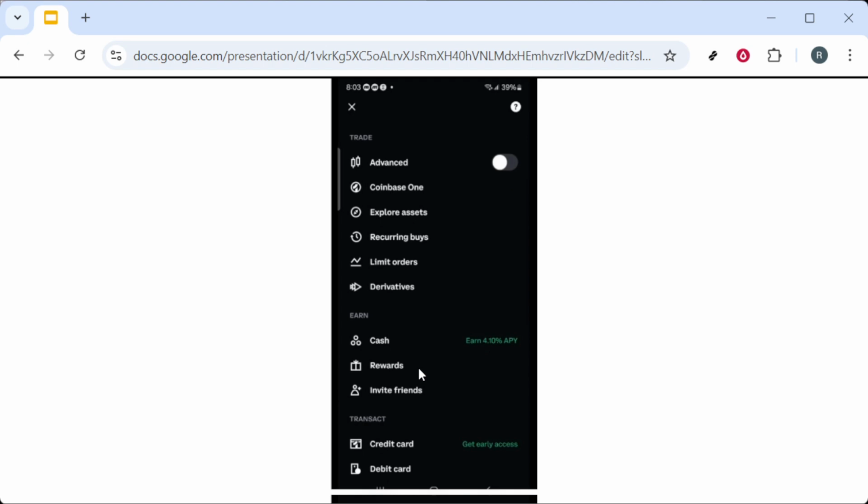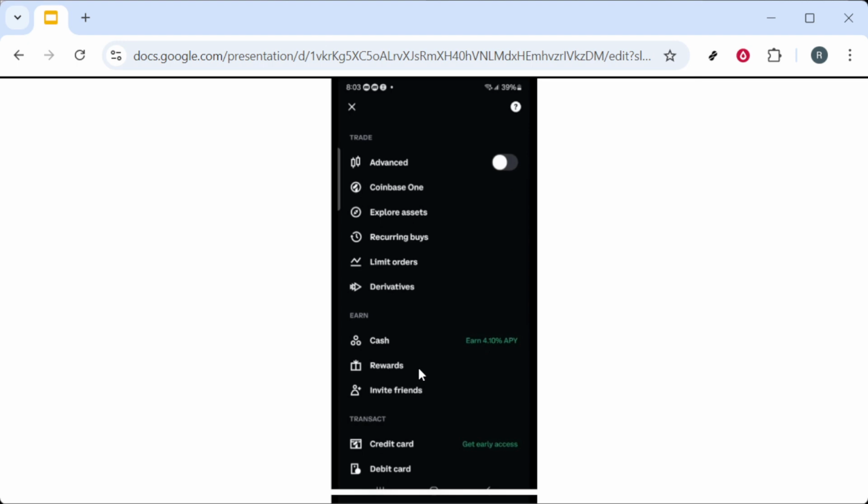Then tap Apply or Redeem. The app will quickly validate the code. If it works, you'll see a confirmation letting you know the code was accepted. If it doesn't, common reasons include an expired code, a code that's already been used, or a code that isn't available for your region or account type. Make sure your code is valid and unused, as expired or shared codes won't work.